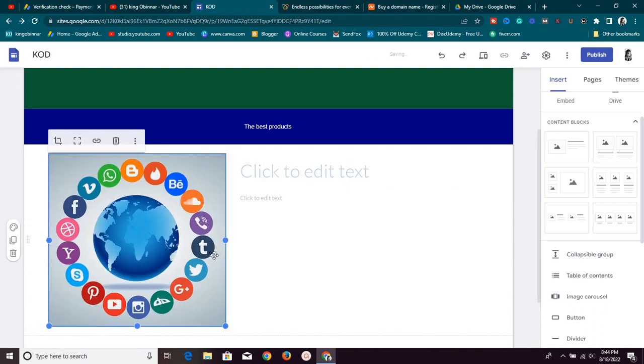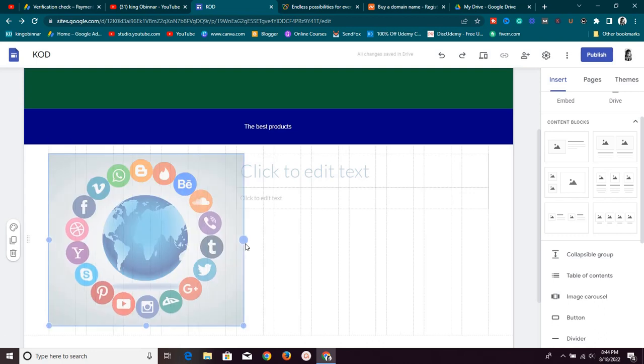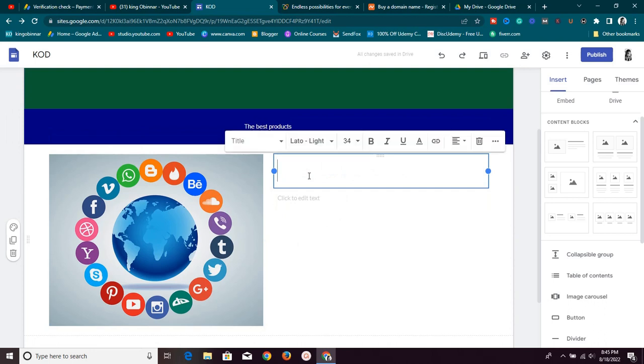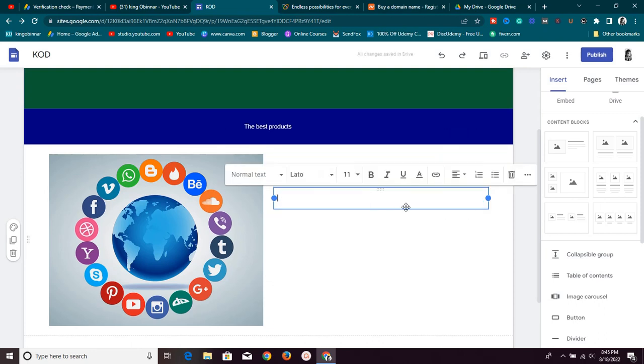Then now I need to adjust the image to fit properly. Once the image is here, then I want to enter the title. So I can say something like social bundle. Let's say this is the image and the name of the product, social bundle. Then right here you can enter a description if you want, so that this description is going to help customers decide on buying your product.